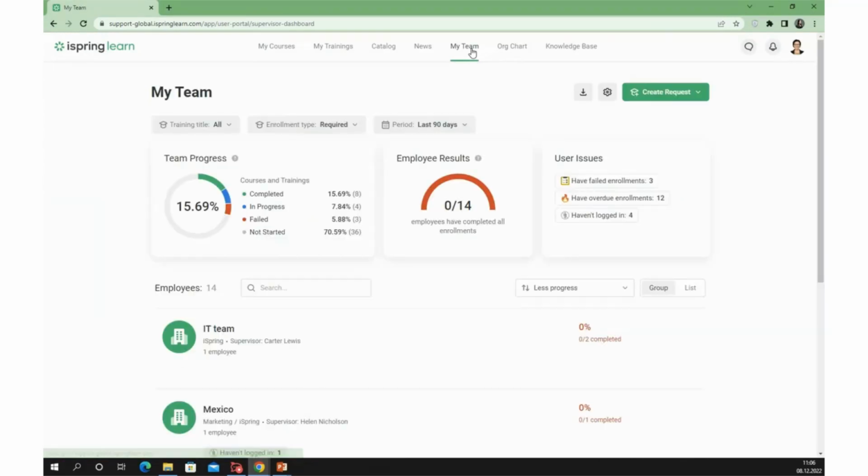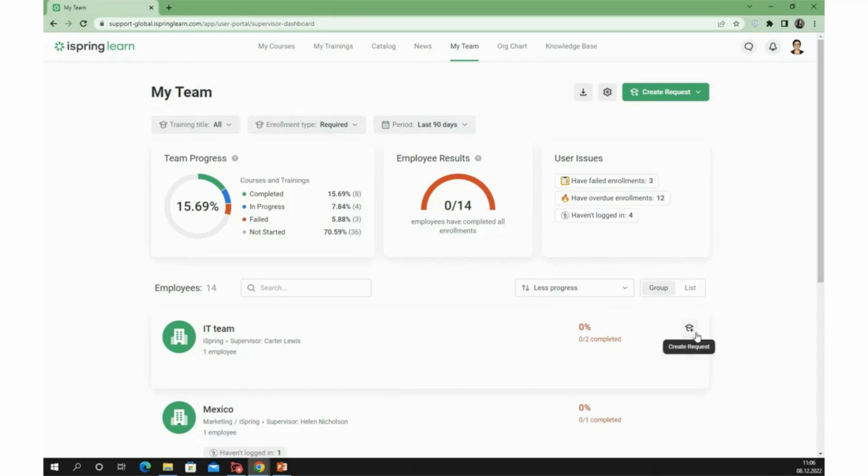Here, the supervisor can track learner progress and view statistics on individual and department learning progress. The dashboard shows supervisors how many employees have completed a training program and how many haven't started yet. The supervisor will be informed in time to remedy this. Also, supervisors can send requests for employees' trainings.